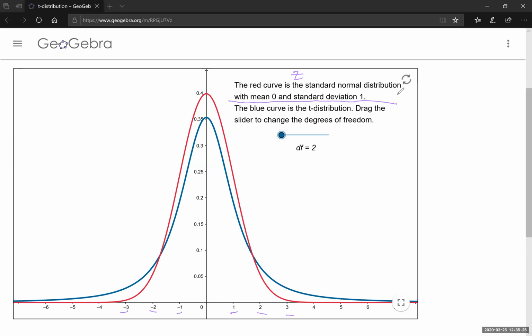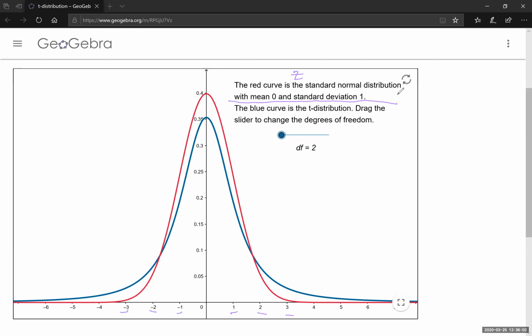The blue curve is the T distribution. And this is what you just watched with William Gossett. And this is the table, the new table we've been using, but we haven't really gone too much into it, just started using it as a table. And you notice on the table, I talked about it before, how when n is small, all of those numbers are listed on the table. You could use the degrees of freedom of 1, 2, 3, all the way up to 30, 40 even, maybe on that table. And once you get beyond that, once you get a bigger degrees of freedom, a bigger sample size, then it starts jumping.